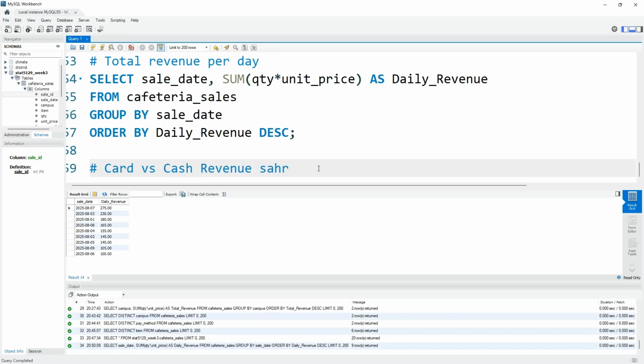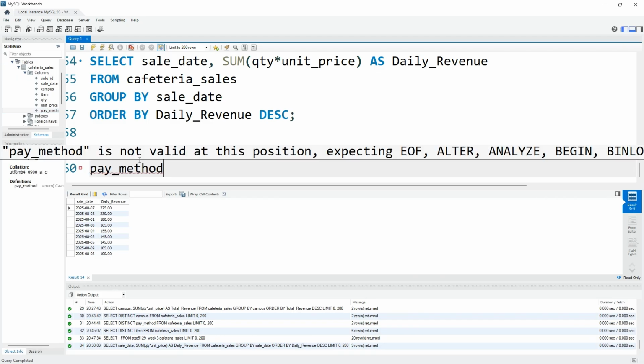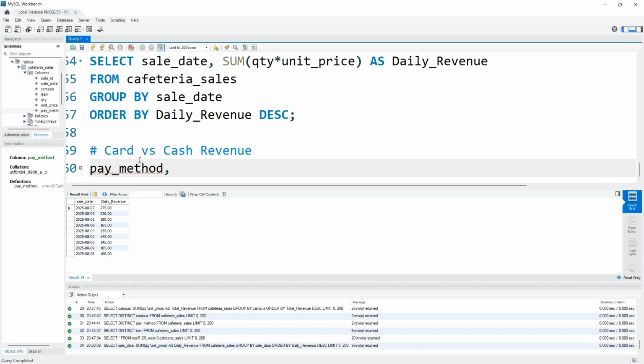Okay, so how are we going to get that? We can say I'm interested in two columns. One column would be the pay method. The other column, again, I will need to do a sum based on card and a sum based on cash, obviously.